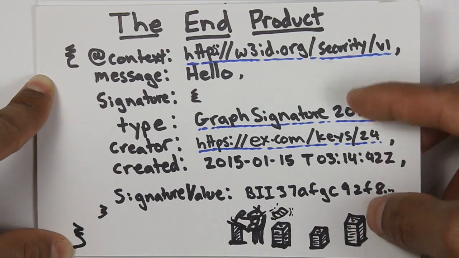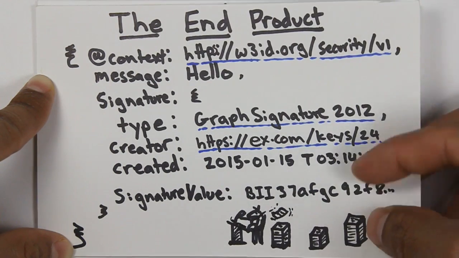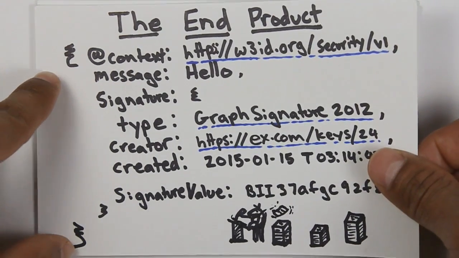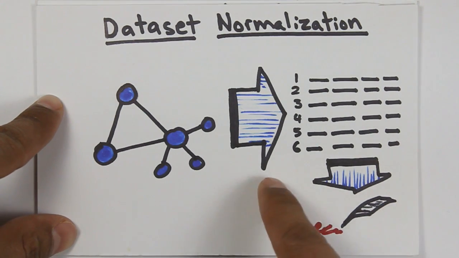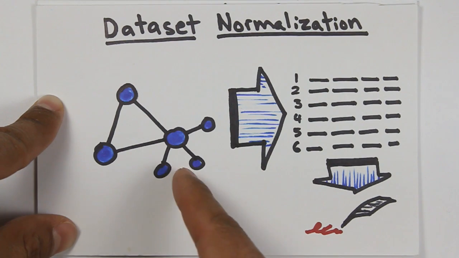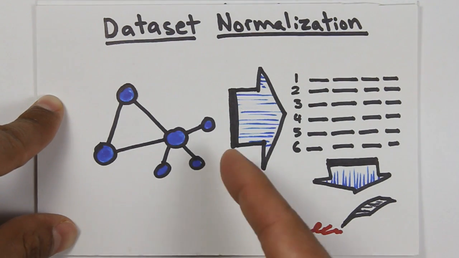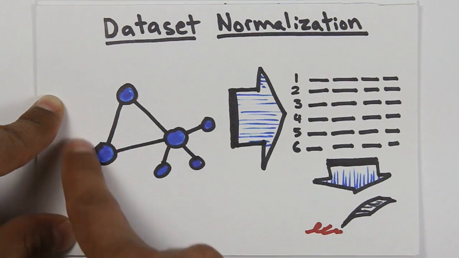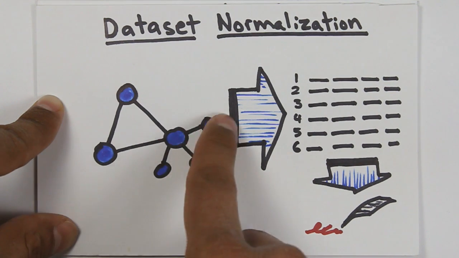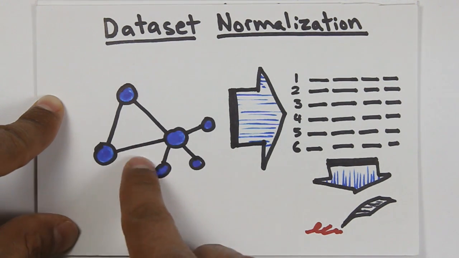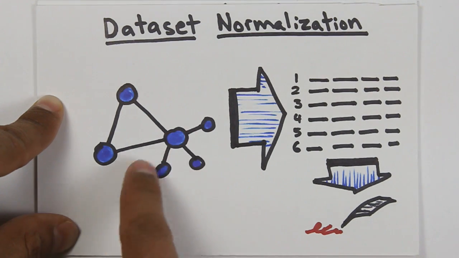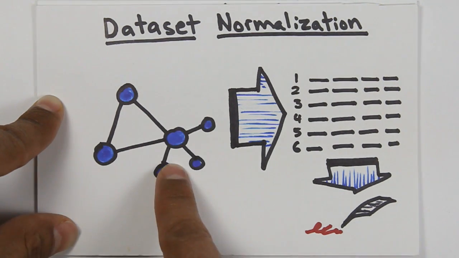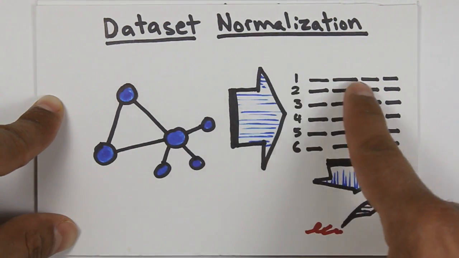Now that we've seen the end product, let's take a look at how this stuff works, how it's created. The first step in signing any piece of digital information is that you have to normalize it into a byte stream of some kind. If we think about linked data, linked data expresses a graph of information: people, places, things, events, and how they're linked to one another, what the relationships are. We need to be able to take that graph and normalize it into a byte stream.